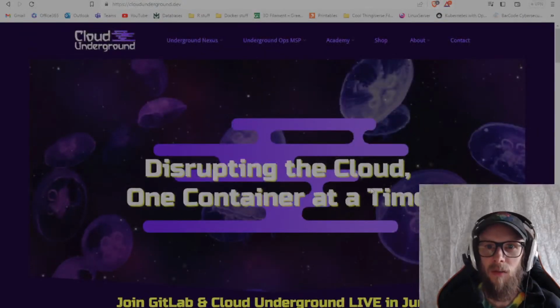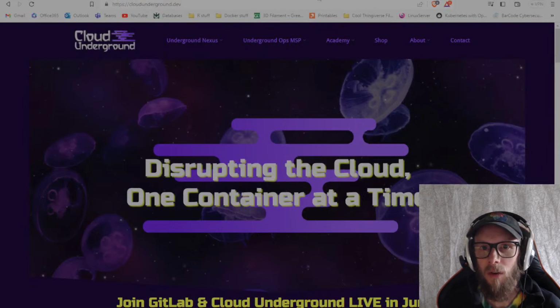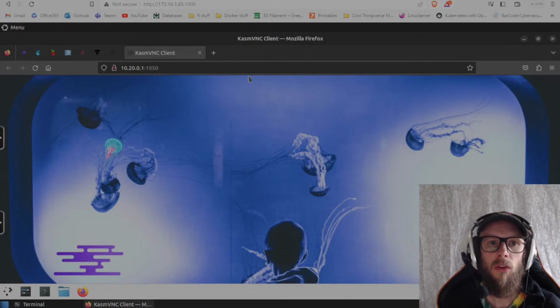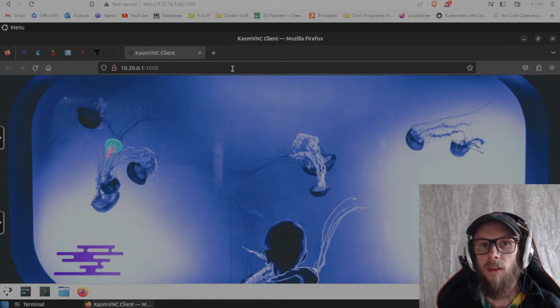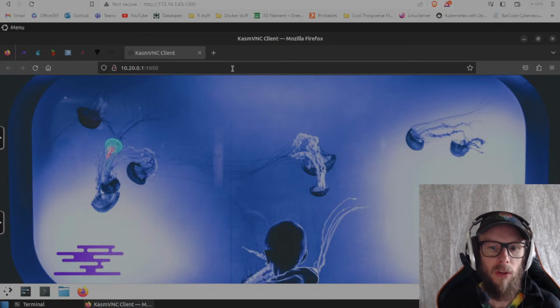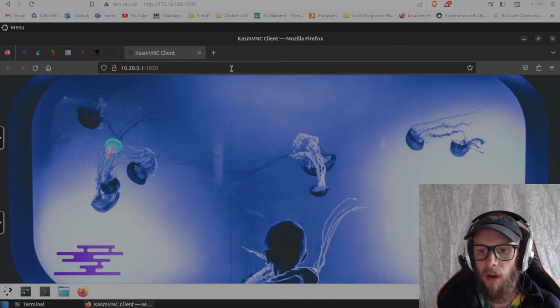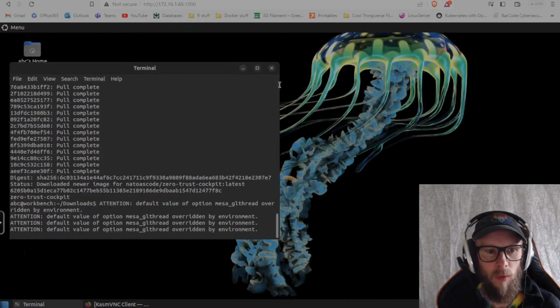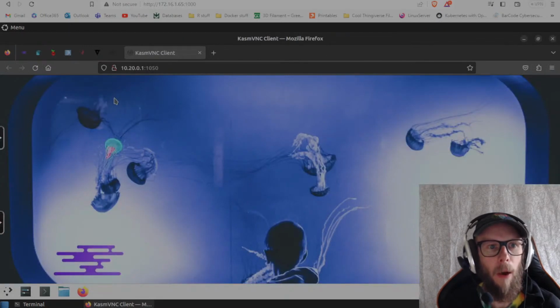So that's kind of the announcements and stuff that I wanted to talk about. So let's get into the tool I wanted to talk a little bit about today, which is Visual Studio Code. We have Visual Studio Code server built into every Underground Nexus. And if you deploy the full version, you open up an Underground Nexus Webtop. So that's where I am right here. You can see that. And you open up a Firefox web browser.